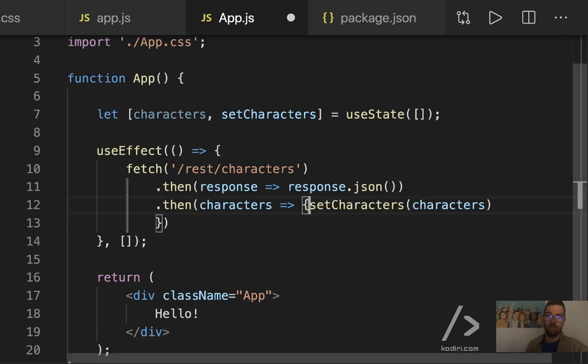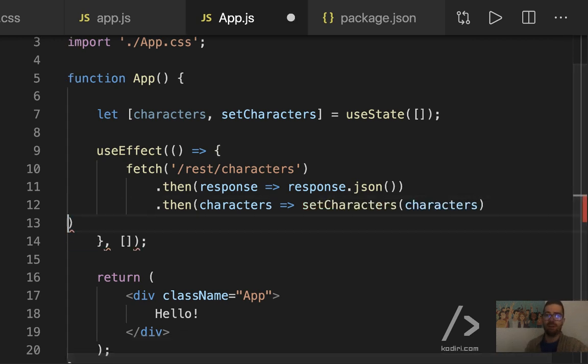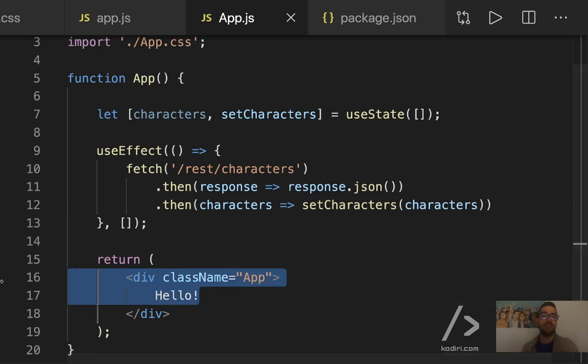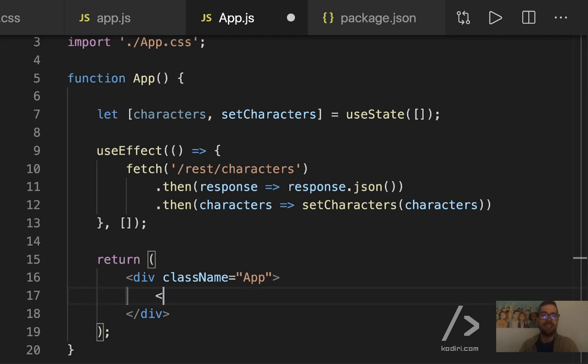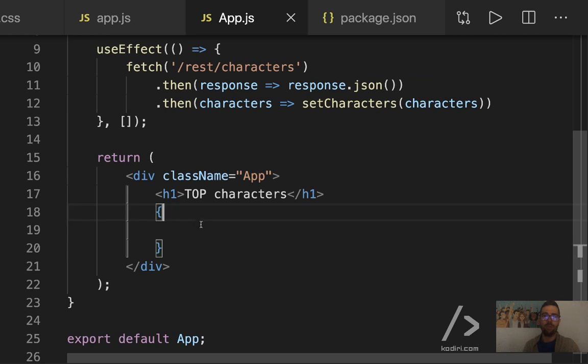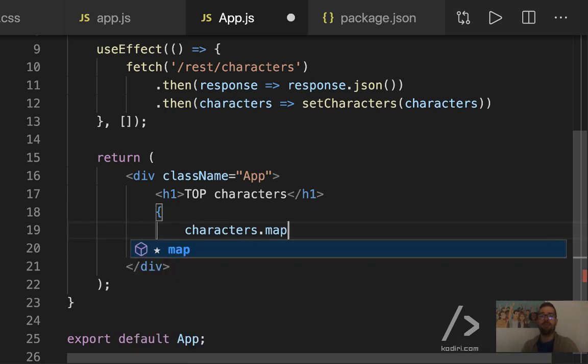Of course, you can move it to one line if you want. I think it's fairly readable. So now, because our state already incorporates the list of characters, let's display them. So let me add the title, top characters. And now here, we could iterate, right? So look, characters.map, so that will essentially go through each character.